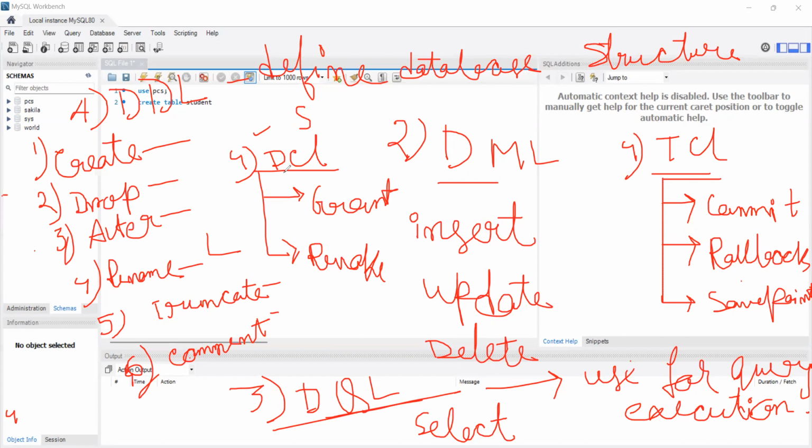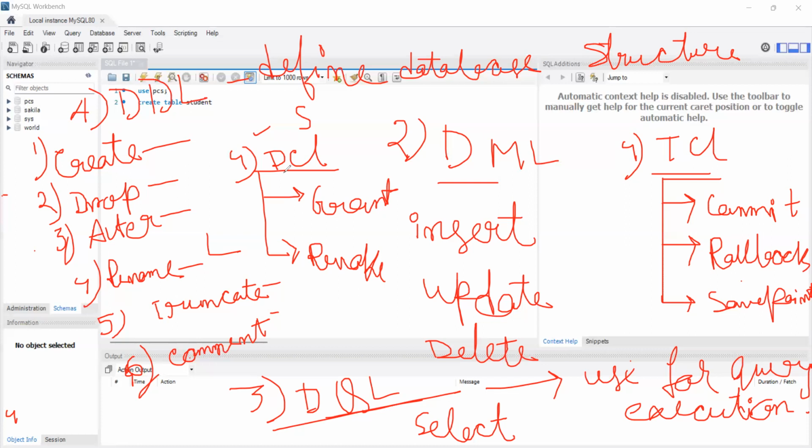Then, when you come back, you can do the next process or next work. It controls the transaction flow of a database. So this is called transaction control language.